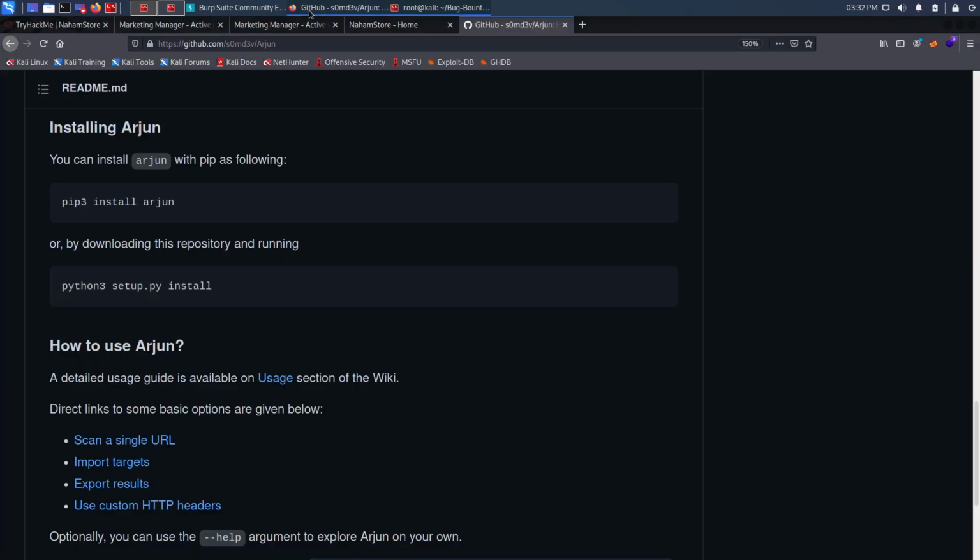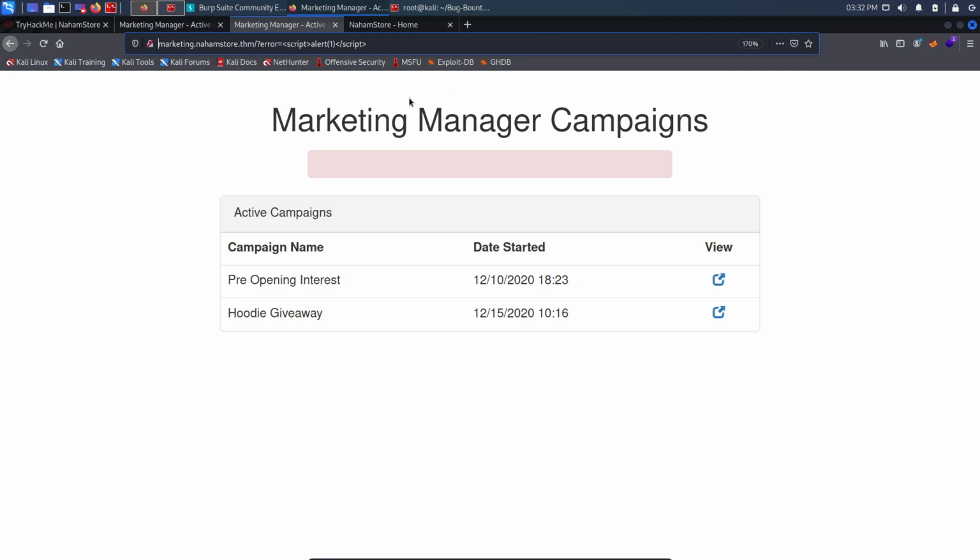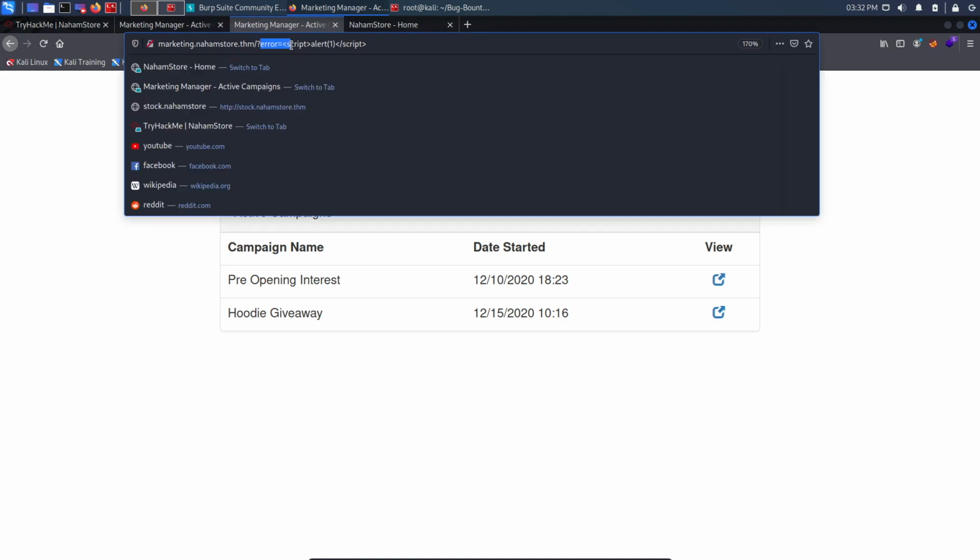Okay, so we found our first cross-site scripting vulnerability, and that was fairly simple, we only found an error parameter and did this one. Now I will show you the manual technique as well as the automation technique. Right here we found this manually, but sometimes filters are on and web application firewalls are working, so this script tag might be filtered properly, but there are some other payloads which might not get filtered. So what we can do right here is go for automation.